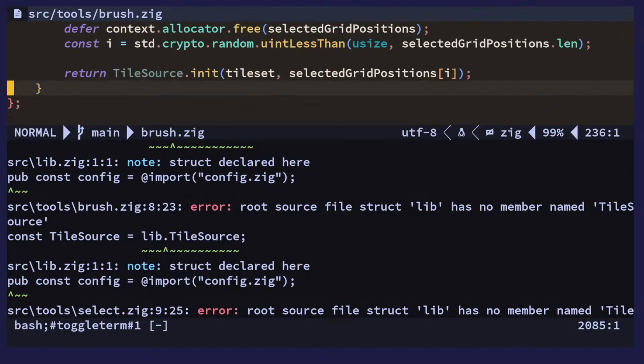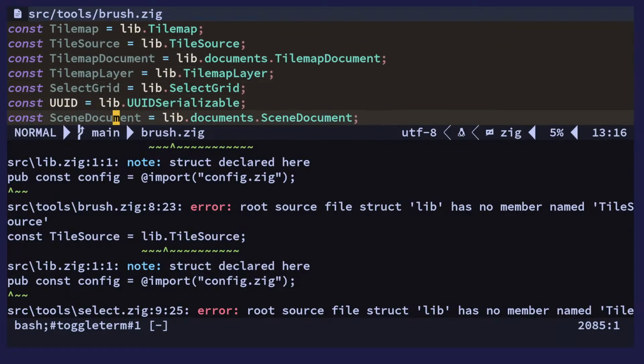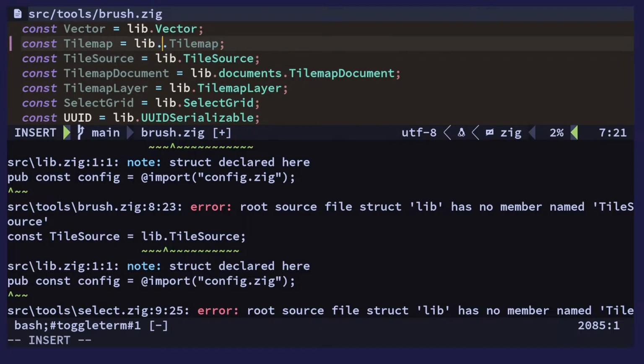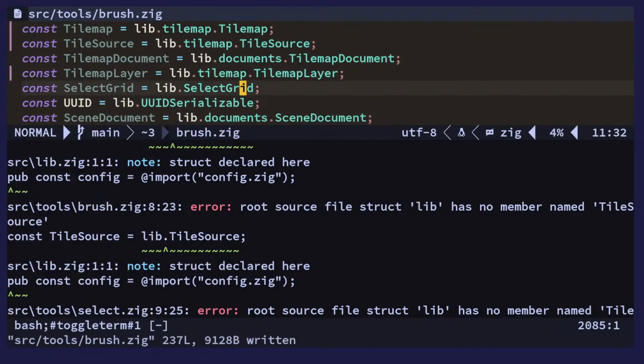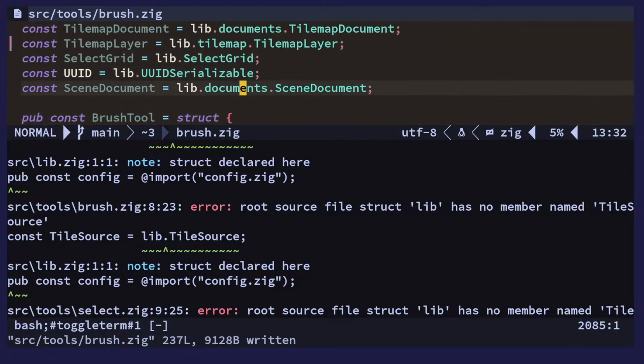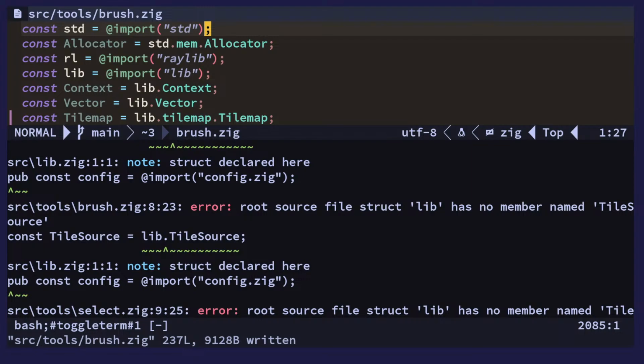Oh my god. Oh, the tile source. Yeah, there's probably a tile map, like this. This one I think we have. Vector context, yeah.